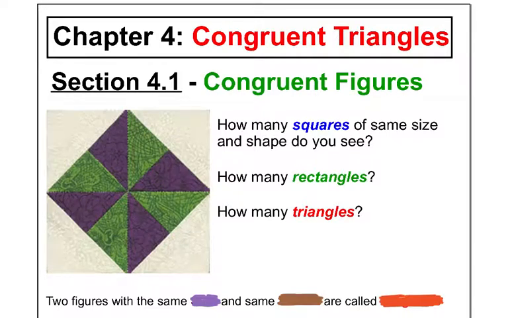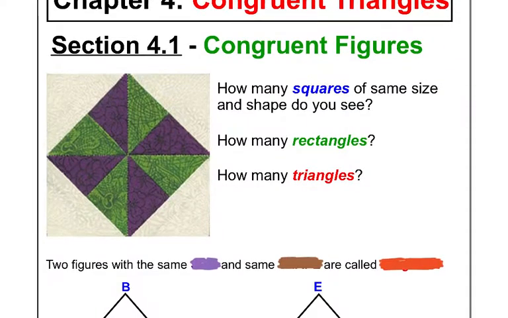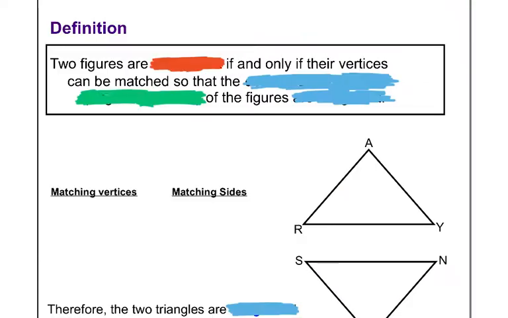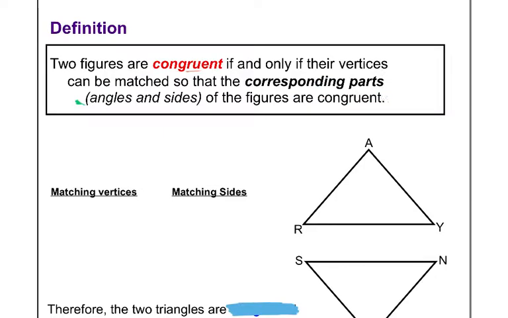Hey geometry friends, welcome to the last part of the first section of chapter 4 that we started the other day. This is the end of section 4.1 where we start talking about what it means for shapes to be congruent. We eventually said that as long as these figures have the same size and the same shape, then they are going to be congruent. And once they are congruent, then we know that all the corresponding sides and all the corresponding angles are also congruent, as long as they match up and correspond.